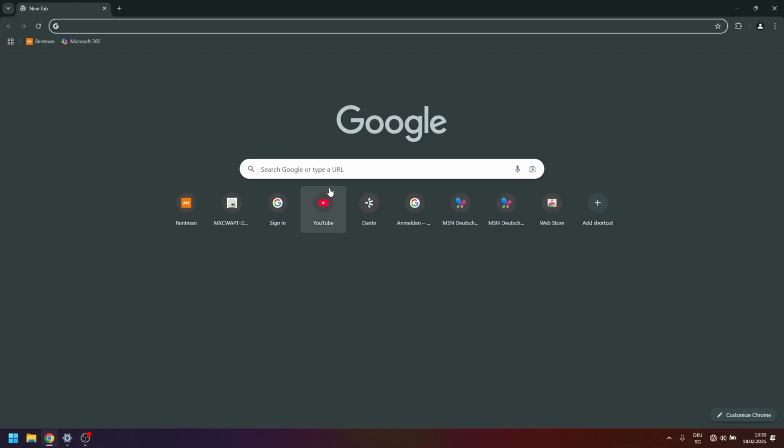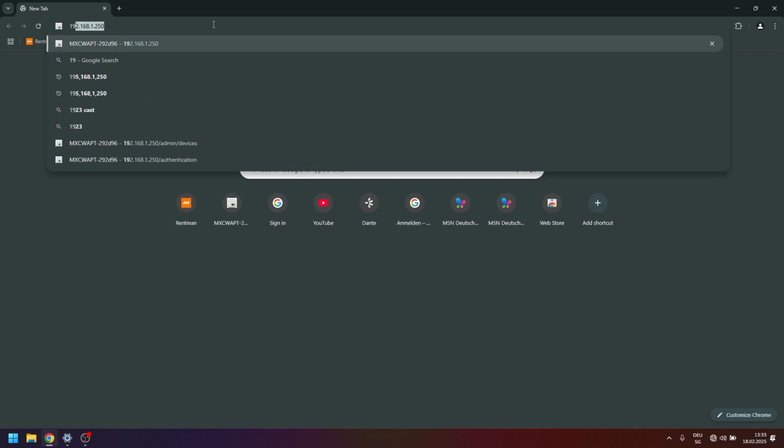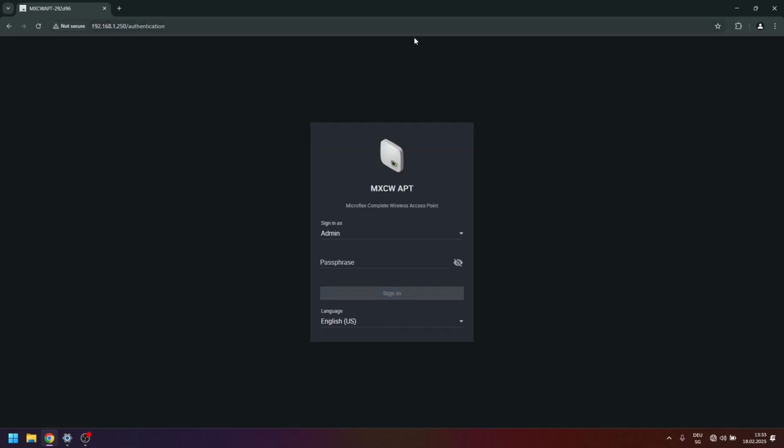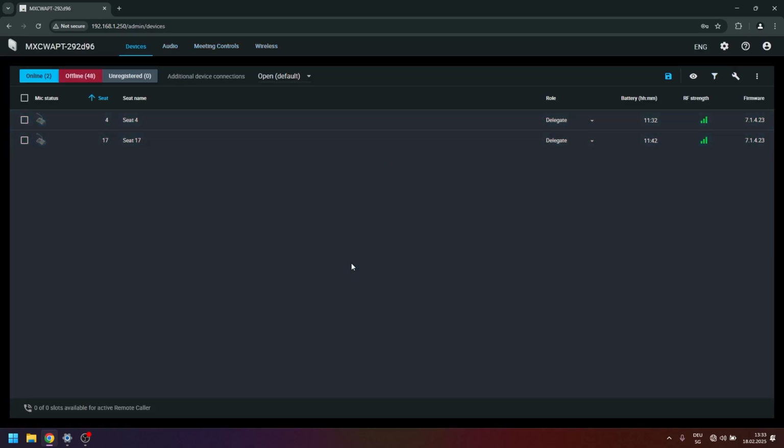Once everything is set, we can go into a web browser of any sort and then type in the IP address of the receiver. In our case, 192.168.1.250. It brings up the login screen. We will then log in to our receiver by typing in the password, and this will log us into the main menu. Here we will see the 2 devices we set up earlier. These devices are shown as online devices. We will also be able to see the offline devices and the unregistered devices.